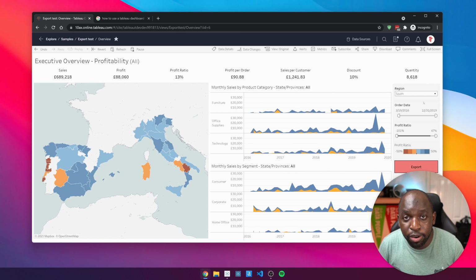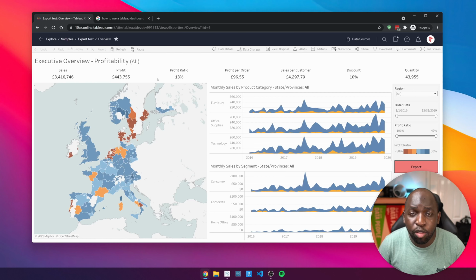This is your experience. And if you want to reset anything or go back to how it was at the beginning, there's a nice big fat revert button here at the top. And what that will do is it will take you back to how the visualization was loaded. So if you just want to start again, you've messed something up, maybe the selection isn't quite right, that revert button is going to help you.